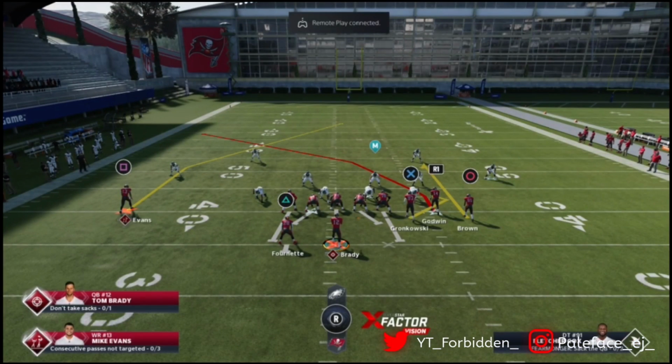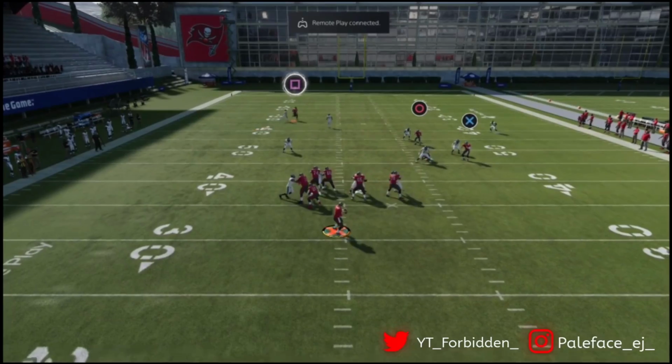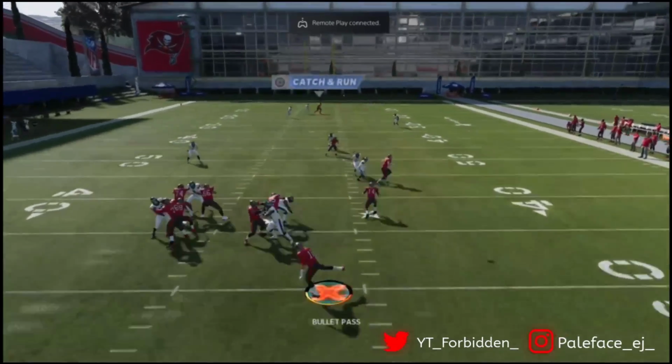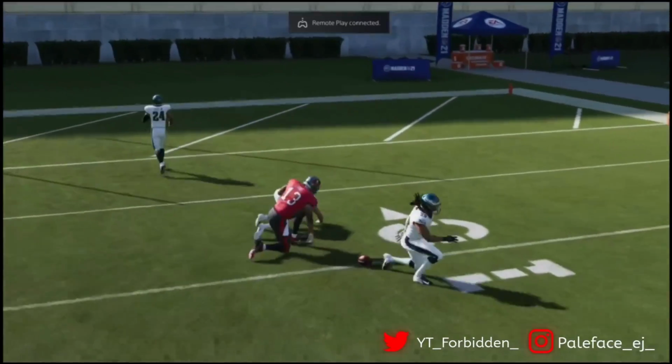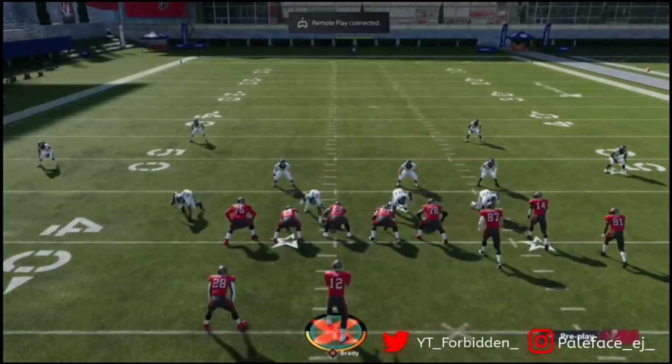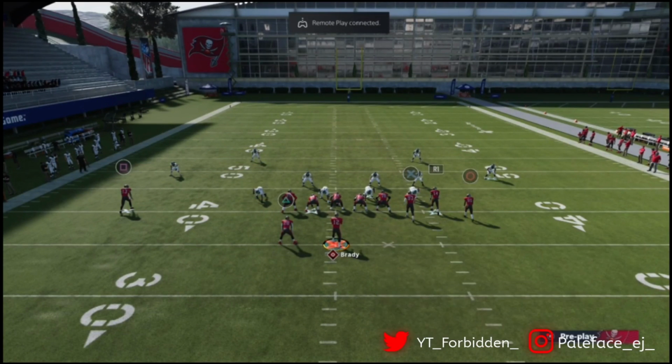And then also, if they are deep halfing and they're using the crosser, that's when you're gonna want to start hitting your curls and drags. I know I waited too long to throw that, but yeah. And also you can flat your tight end if you want to have something like this.